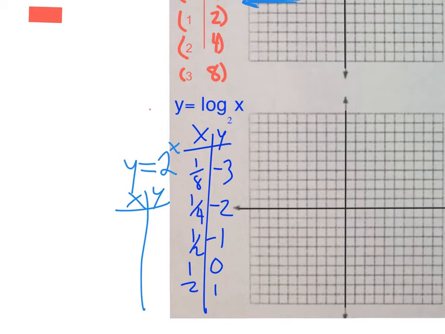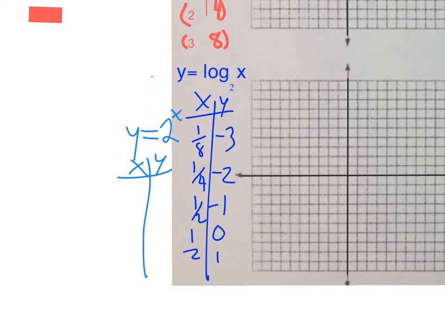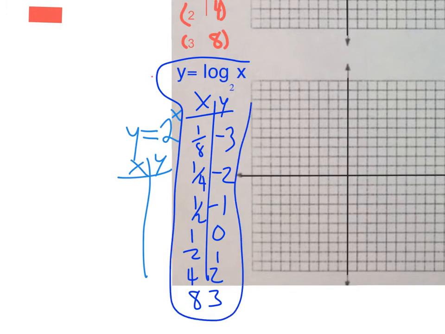So moving on to the next one, instead of 2, 4, we're going to have a 4, 2, and instead of 3, 8, we're going to have an 8, 3. So we're going to have a 4, 2, and an 8, 3. Okay, so these guys really are the x and y values of the logarithmic function. Okay, so let's see how they fall.